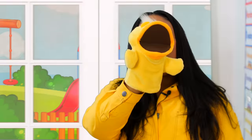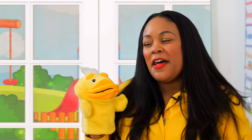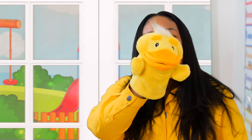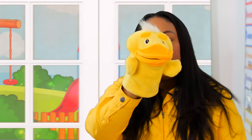That was so much fun. Oh, it was so much fun. I love making leaf people. My leaf person is so cute. Did you have fun, Duck Duck? I did. Oh, but I have to go now, Miss Monica and friends. Oh, well, that's okay. We're so happy you came to visit, Duck Duck.